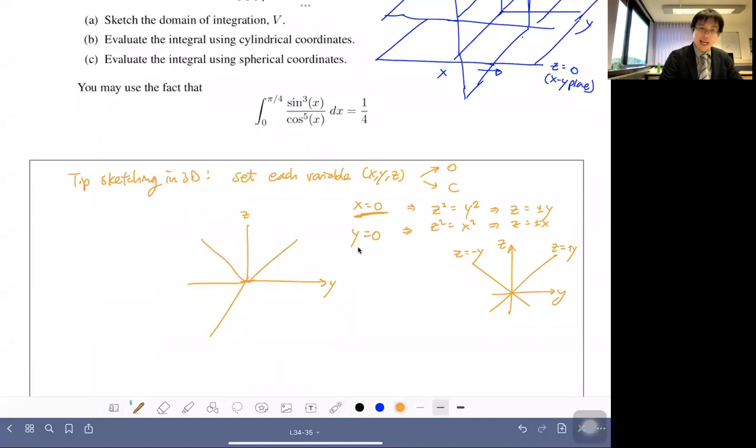And on y equals zero, so that's along this plane, you get plus or minus x, right? So you have this coming out this way. Let's use different colors to illustrate this. And so on this plane, on this axis, on this axis, you have this, right? So you see it's sort of diverging out.